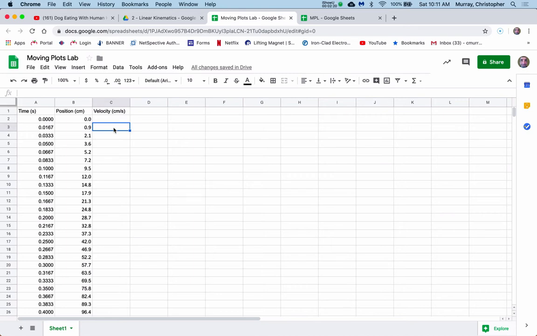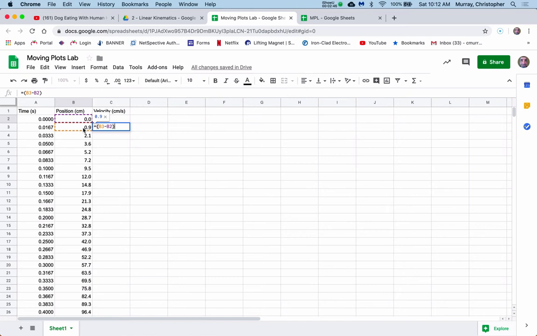So click in this cell and type equals. That's your first thing, right? So equals, and then we're going to make a formula. So the formula is, in parentheses, this guy minus this guy. So notice I just click these cells to type in the cell reference, right parenthesis, right? So B3 minus B2. That's how far I went in the last 60th of a second.